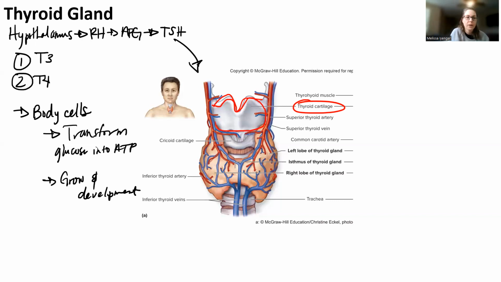So thyroid glands, it seemed really complicated, but that made it seem really easy. Remember, you want to think about this: this is not reducing blood sugar. This is not increasing blood sugar. This is taking the sugar that the cell has already absorbed, and it's going to help transform it into energy faster, basically. So you're going to burn sugar at a faster rate. That's kind of what you guys know as metabolism. So these are metabolic hormones.